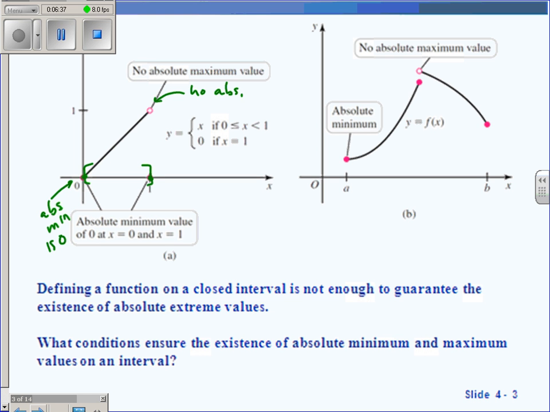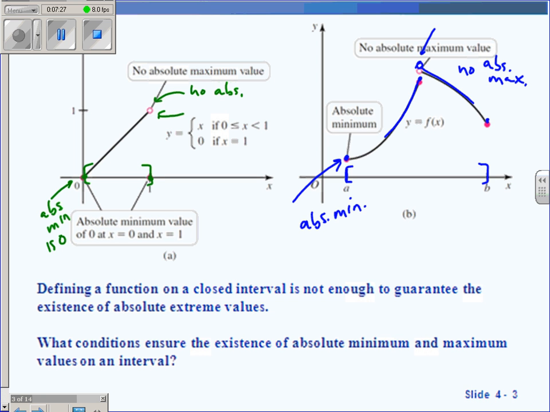But this function is defined for all x's in between 0 and 1. It is a piecewise function, though, and that is probably why it's not going to have the absolute maximum there, since we have that discontinuity at that point. Now look at this other example. This is defined on the closed interval from a to b, because we do have y values at those endpoints. But in the middle of that, we do see a discontinuity here where it goes up, stops, takes a jump up, and then it comes on down. So there is no absolute maximum, because that highest point, which would be at this dot right here, is never actually a y value for a point. So there's no absolute maximum here. We do have an absolute minimum. It occurs over here.